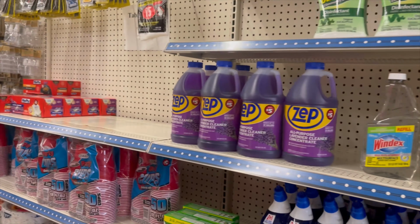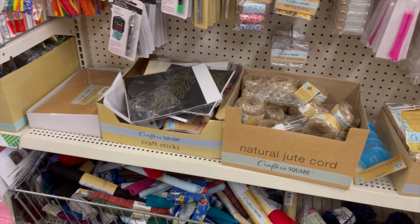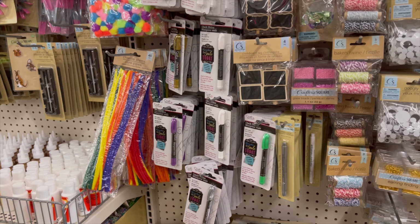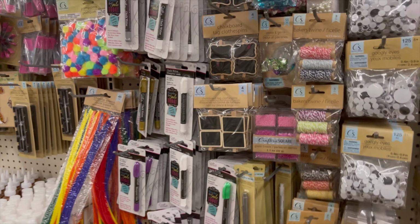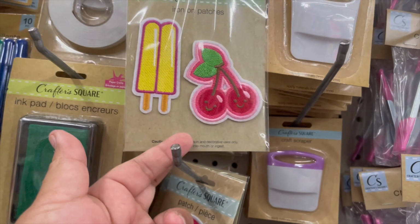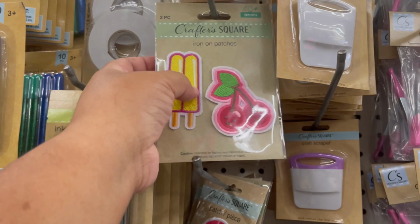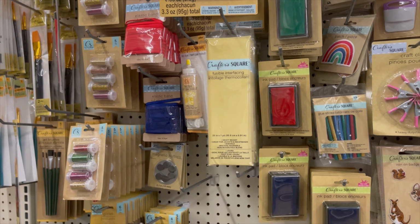And right here, they don't have much craft in here, like what they call the craft square, but that's okay. Ooh, I love using all these right here. I have a bunch of llamas at home. This is a cute one. I have a bunch of those at home, so I don't need it. I just want to share with you some things that you probably can use for your craft.